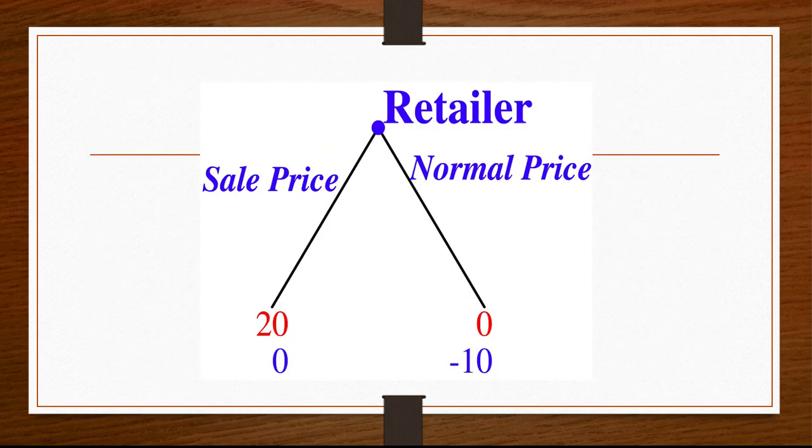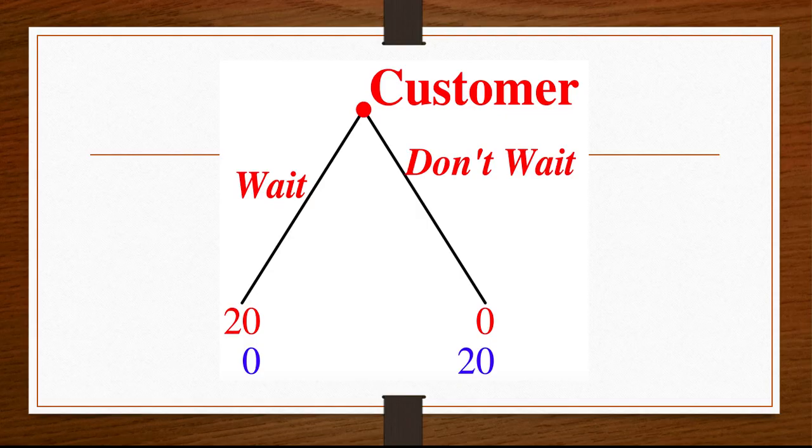This results in the subgame now shown. The retailer would decide here to place the item on sale as to receive a higher payoff than they would for keeping it at its normal price. 0 is greater than -10. This is often seen in the real world, when stores lower the price of an item in a clearance sale to minimise losses from unsold items. The reduced game is now shown.